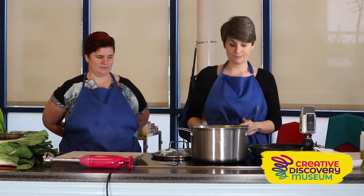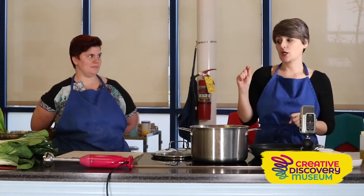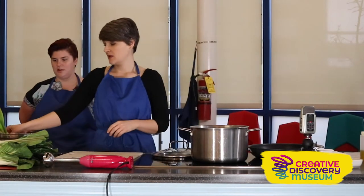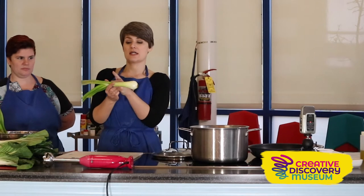Just gonna cut that up. All right, now, so in another small skillet, we need to start working on our leeks and our bok choy. Actually, we need to cut up a leek. Okay. So here is our leek. I'm gonna peel this guy off right here. When we use leeks, what we're gonna be using is actually from here to here.